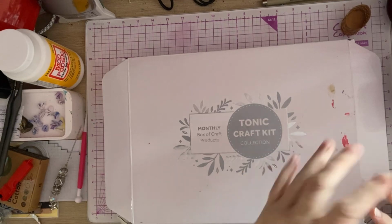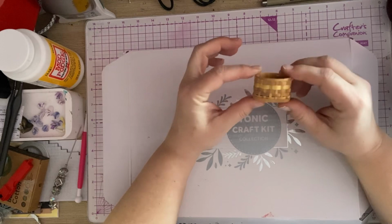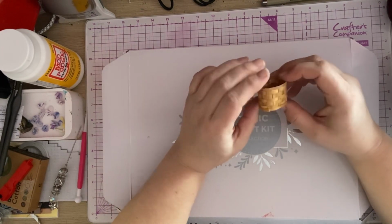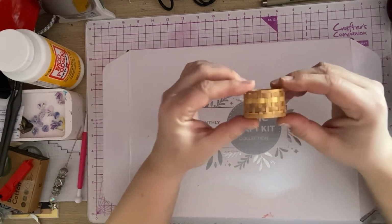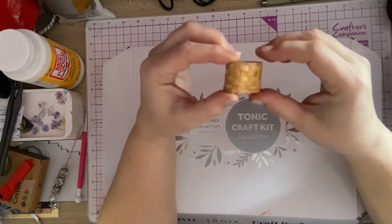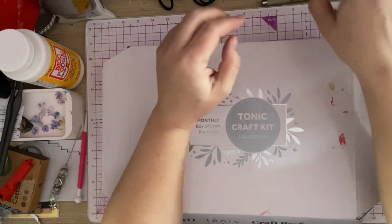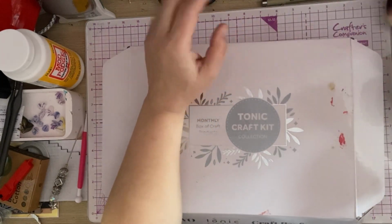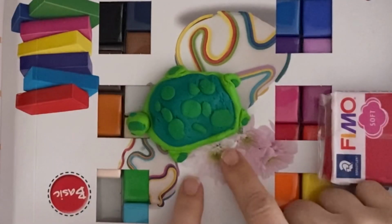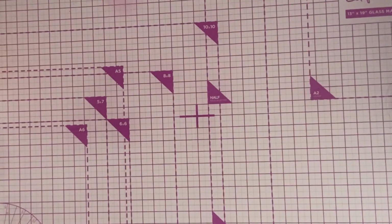So in a previous video a couple of weeks ago, I showed you my half-made picnic basket, which I have not actually done anymore to. But it's super cute, all made out of white card that I inked up. So there's that. And I have some FIMO here. This is a turtle that Evie has made that I haven't baked yet for her.